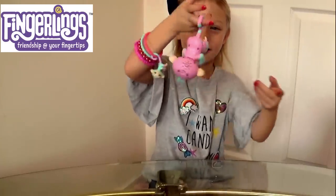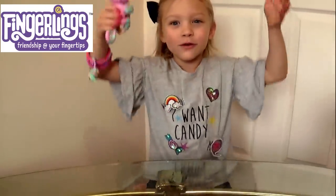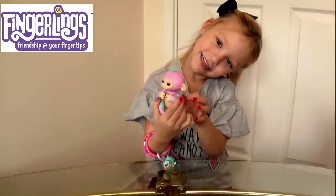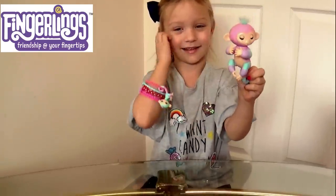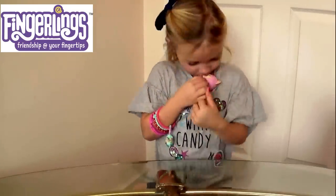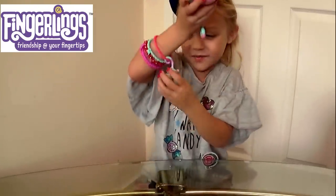It's like a swing and the eyes are shut. And then I do that. Ooh, ooh, ooh, ooh, ooh. I get it. I'm not even pressing anything. I'm just holding it. I didn't do that. Ha ha ha! It's awesome. I love him. I'm gonna play with him for ages. Even those little ones and that one too.